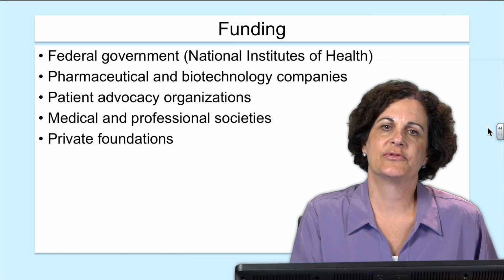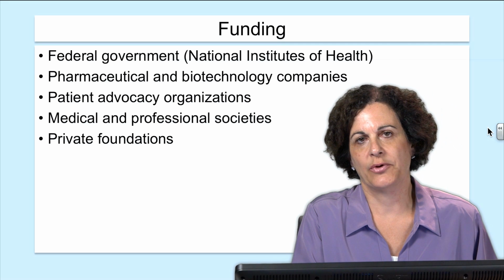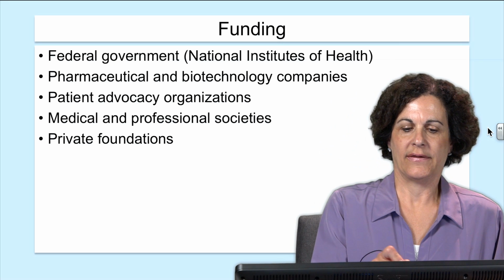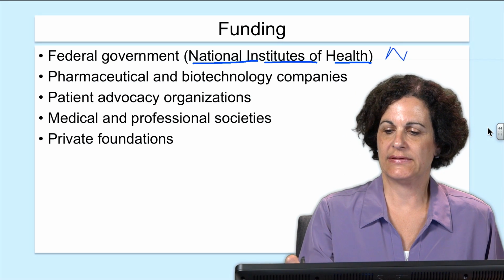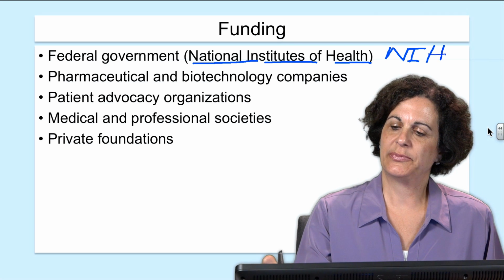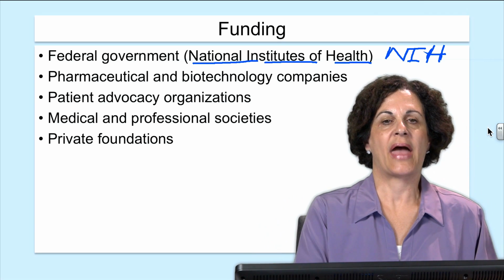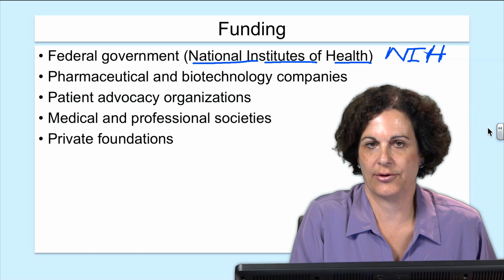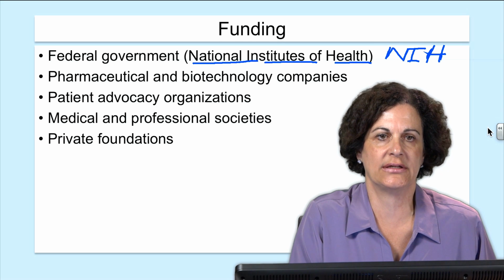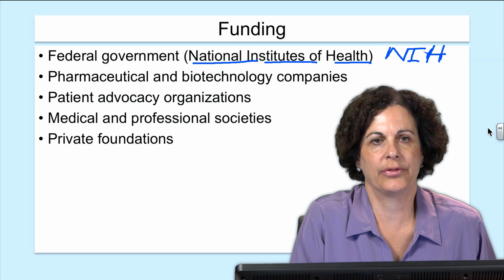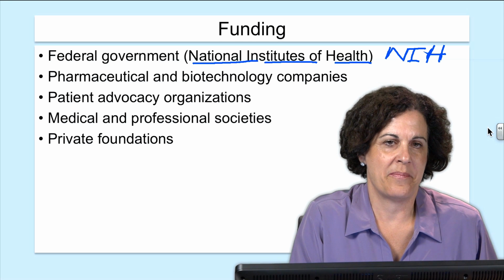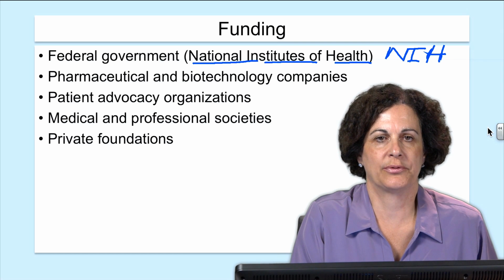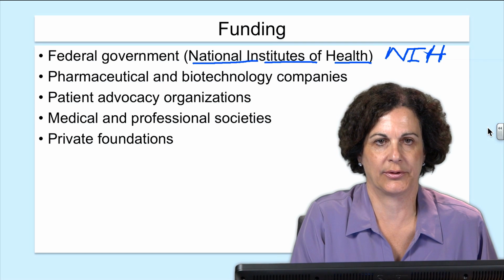Funding for clinical research comes from a number of sources. The federal government is one of the most significant funders of clinical research through the National Institutes of Health. The National Institutes of Health, also known as NIH, has multiple centers back east that prioritize research in significant areas. For instance, allergy and infectious disease, children's and maternal health, mental health issues and drug abuse. And so these 20 centers are able to fund research for both basic scientists and clinical research.